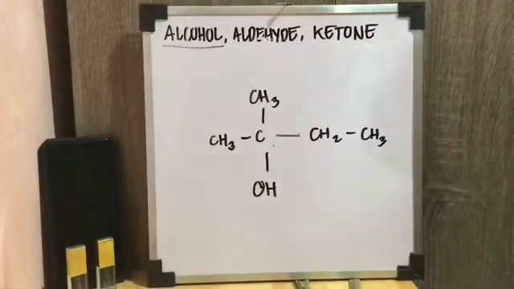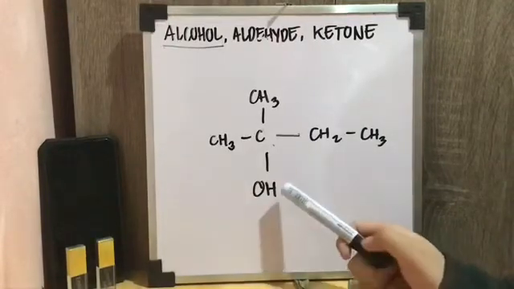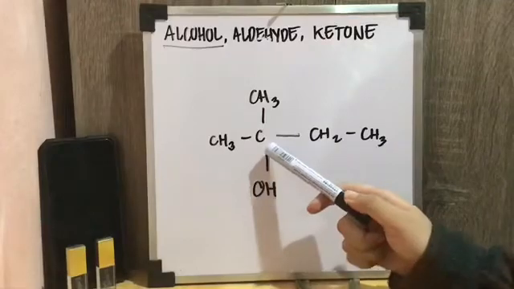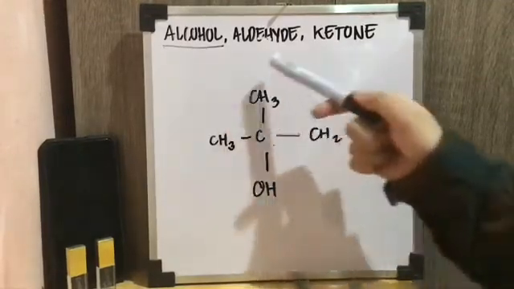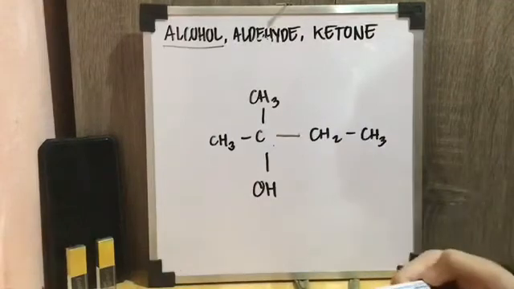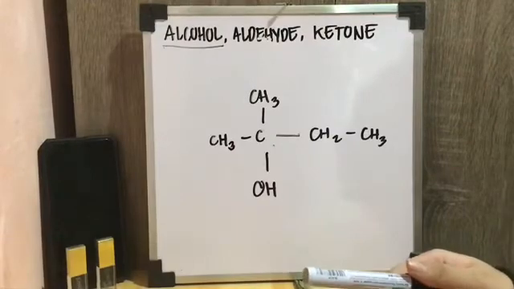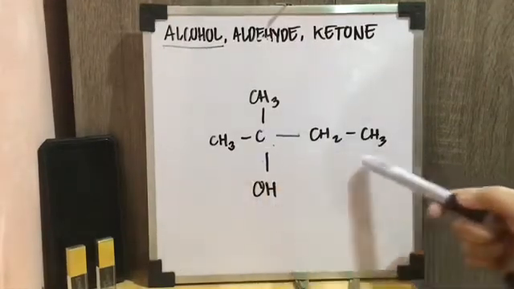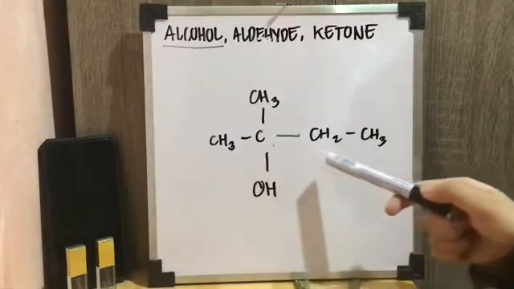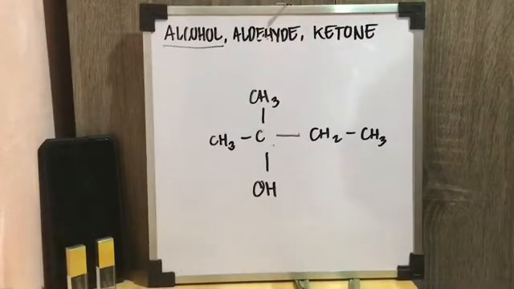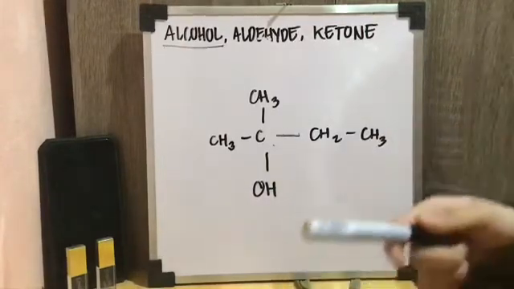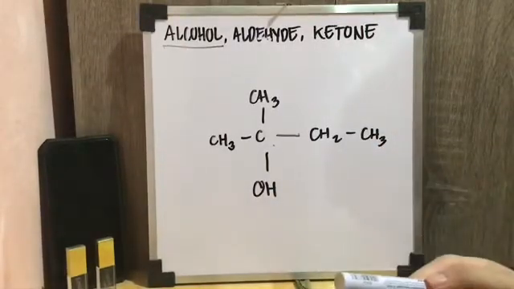And here we have an example of a tertiary alcohol, where the hydroxyl group is connected to a carbon which has an attachment of another carbon, which is what we call a methyl. Now again, the mother chain is the longest chain of carbons that is present. In this case, we have this as the mother chain, since it has 4 main carbons. And when there are 4, we use the prefix "but". So now we're going to start naming it. In this case, we start naming it with the attachments first.